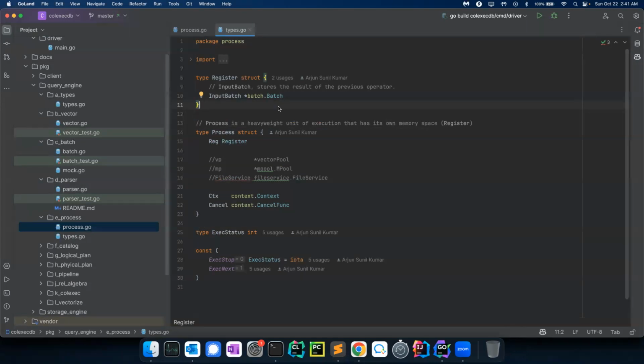Process can also have a cancel context and cancel function, so that if a process terminates, it can call the cancel function and we can avoid further executing the pipeline. But for the sake of simplicity, we haven't implemented all this.